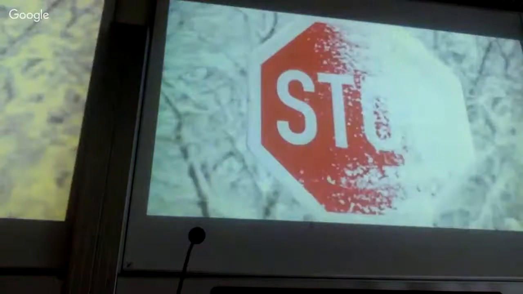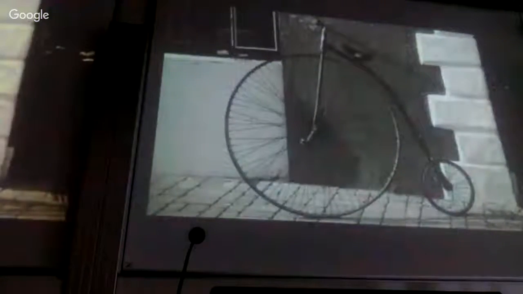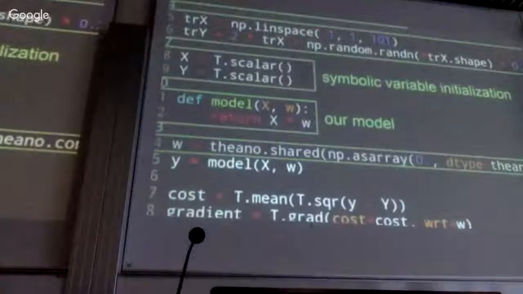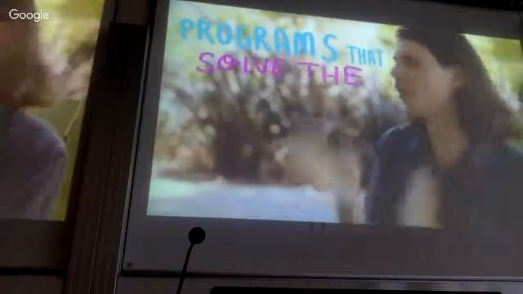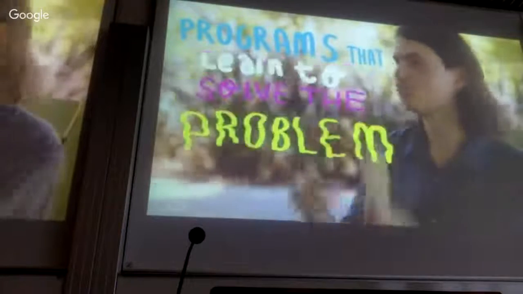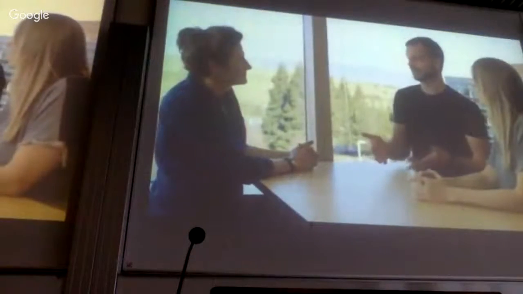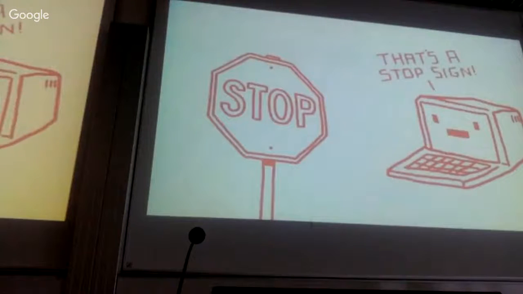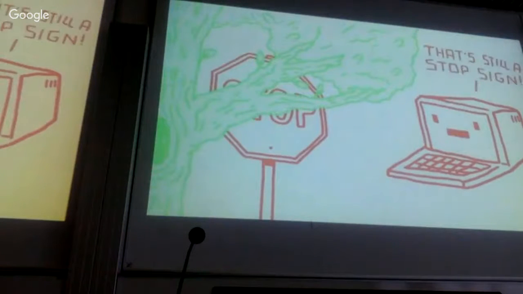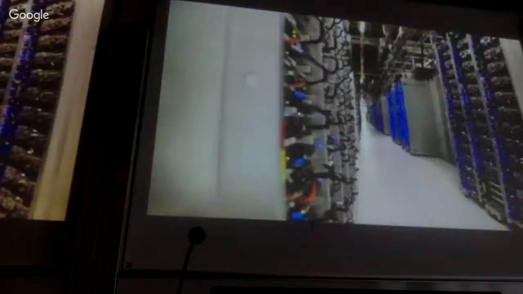Because the real world is kind of messy and unpredictable at times. The strict logical rules that go into traditional programming just don't work. Instead of writing programs that solve the problem, we write programs that learn to solve the problem from examples. And it's this process of learning that allows them to improve over time and to actually be more clever than they would be if we wrote down a very rigid set of instructions for them.